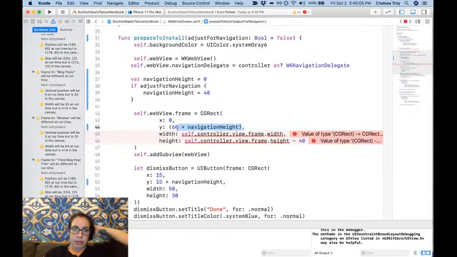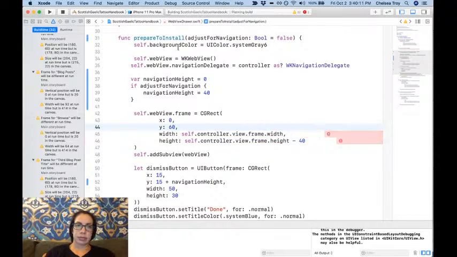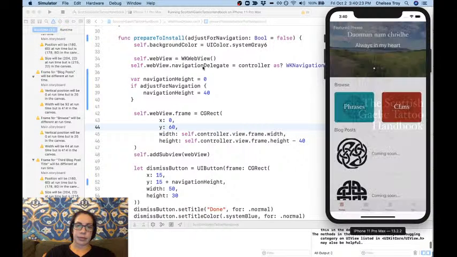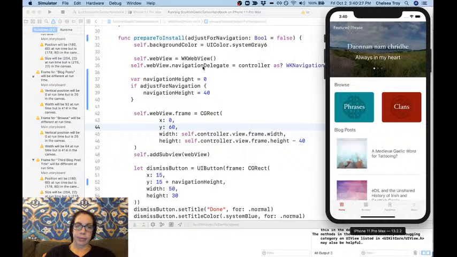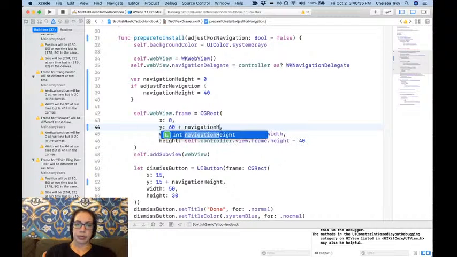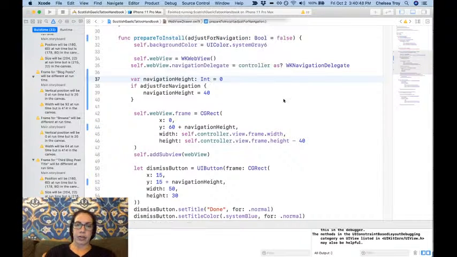Like, why is this fine? That doesn't make sense. Is making that an integer fix it?